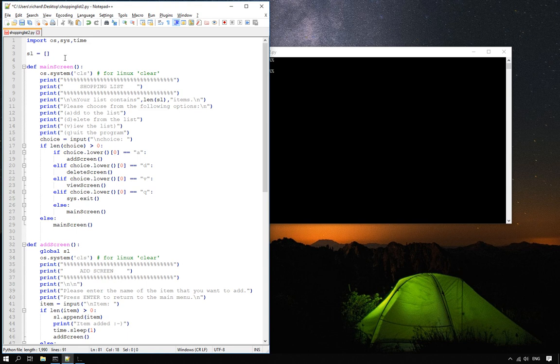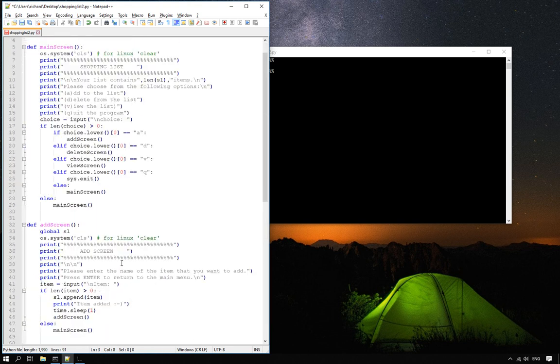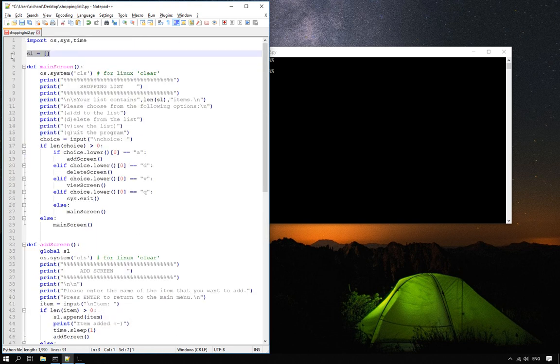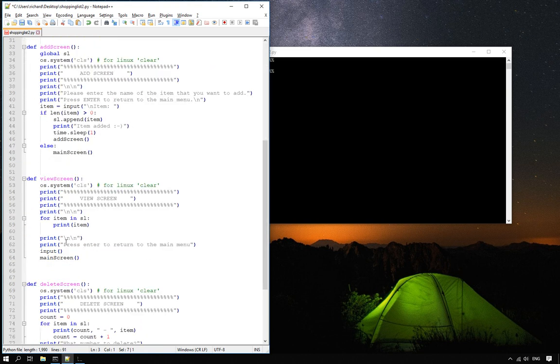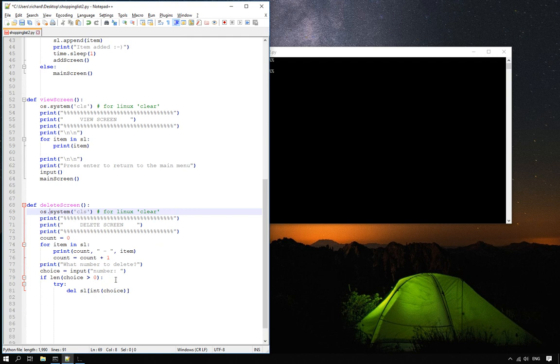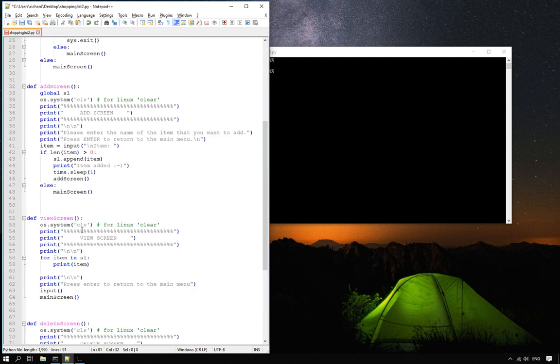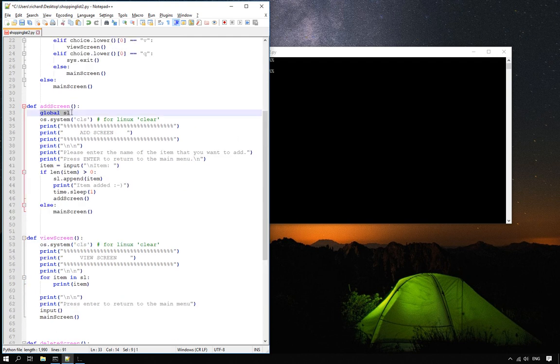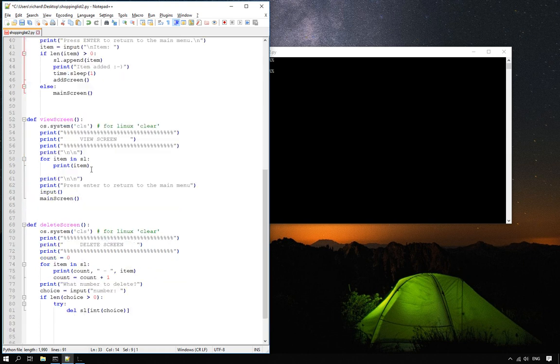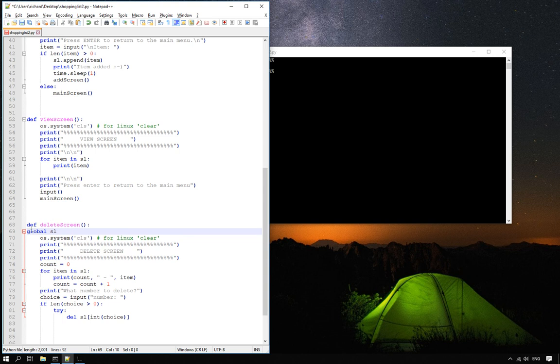Again, it's not going to work properly at the moment because that list is outside of this procedure, so therefore it's out of its scope yet again. So we're going to need to use the global SL because it won't delete it outside of the procedure. So let's put that there again.